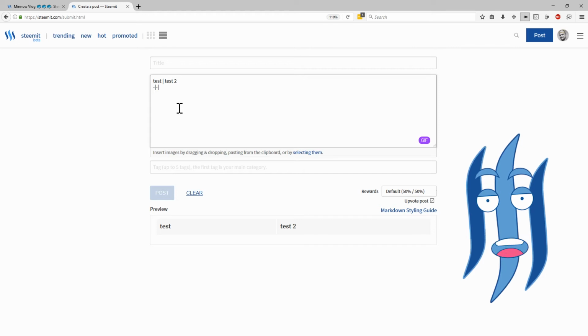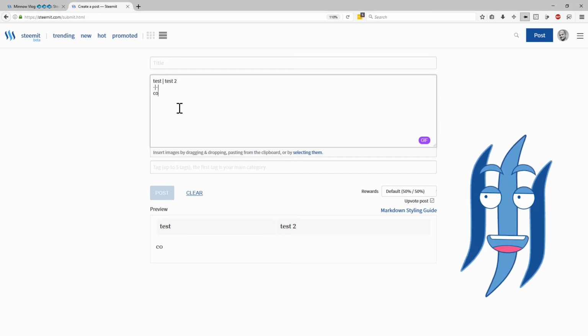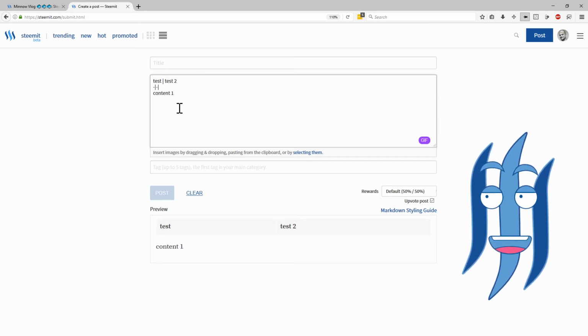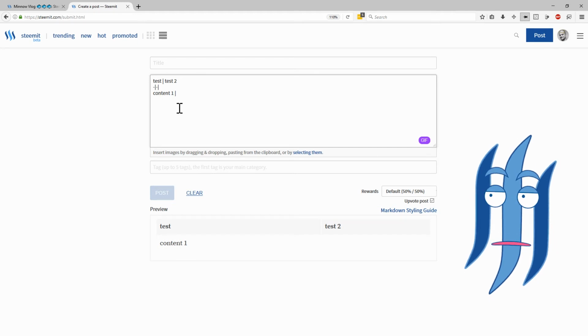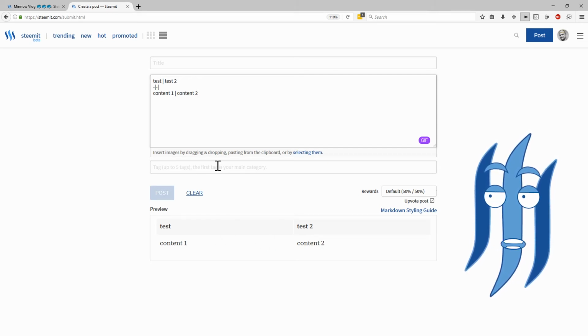Now we go into another row, and now we fill our table with more content. We write again content 1, a vertical line for the next column, and then content 2. So this will create a table, as you can see here in the preview. This is a very simple text-based table.